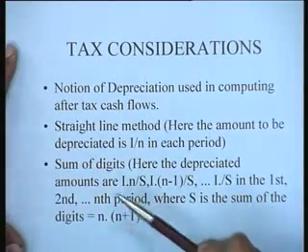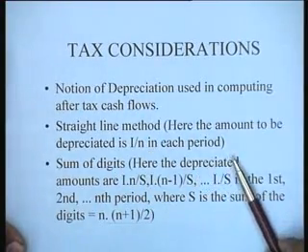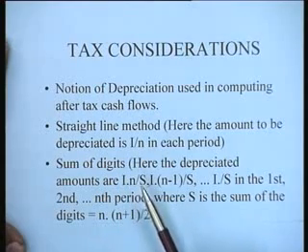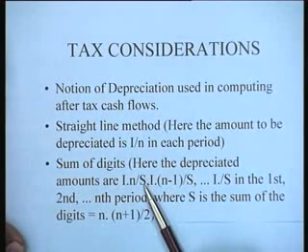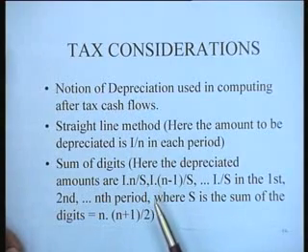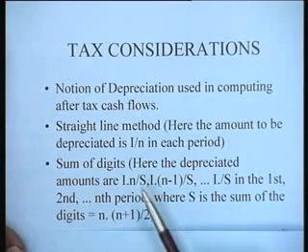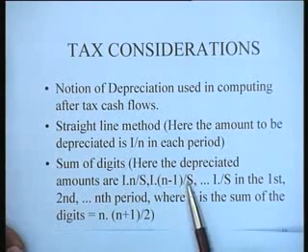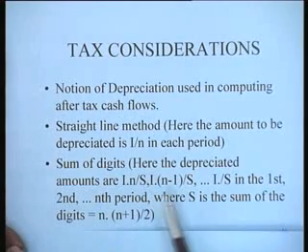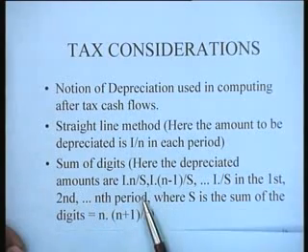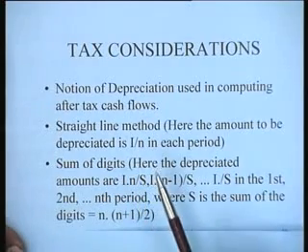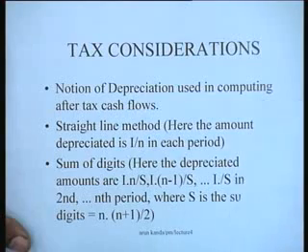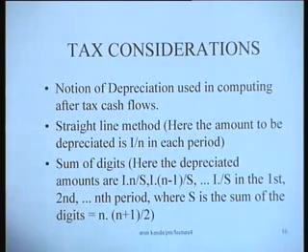For instance, the sum of digits method tries to accomplish this. If I is to be depreciated in a total of n years, you take S as the sum of the n digits, so S is equal to n into n plus 1 by 2. In the first year you depreciate n by S fraction of I. N minus 1 by S is depreciated in the second year, and so on. I by S is depreciated in the last period. So you depreciate more in the first period and less in each later period, but the total amount of depreciation is the same. This gives certain advantages to the firm.